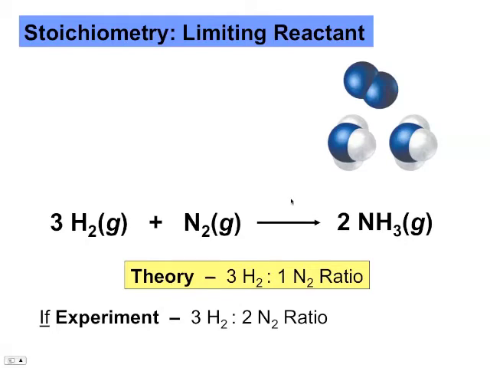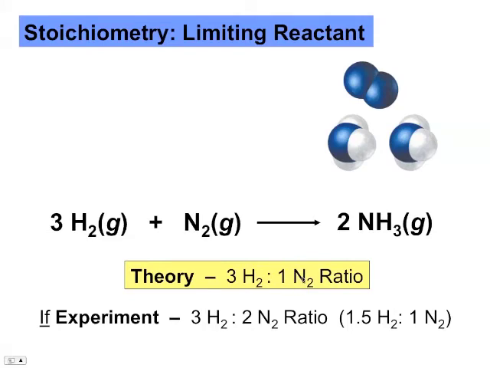You should also be able to figure this out from looking at the mole ratios, right? Here is our mole ratio from our recipe. This is from experiment. Now, in order to compare this ratio with this ratio, we need to simplify this. If we divide the 3 by 2 and the 2 by 2, we've simplified this to a 1.5 to 1 mole ratio, right? So again, what is this telling us?